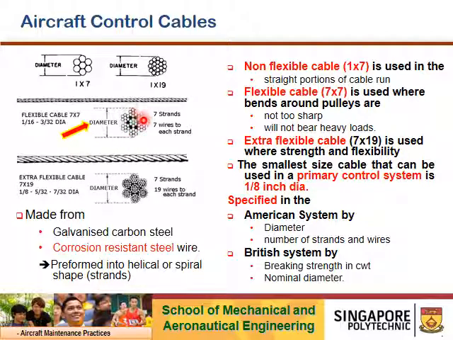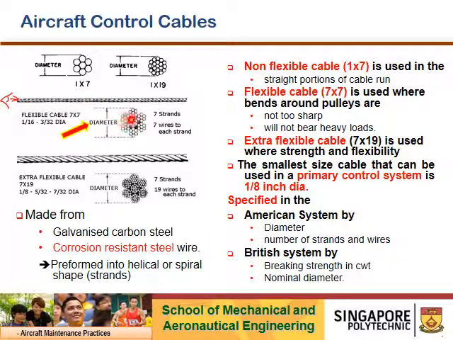we will have seven. This is the cross section view of the cable. So when you view from here, you will see this. You count 1 2 3 4 5 6 7, you have 7 strands.